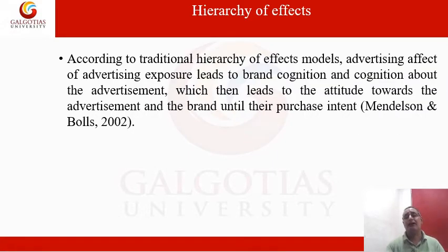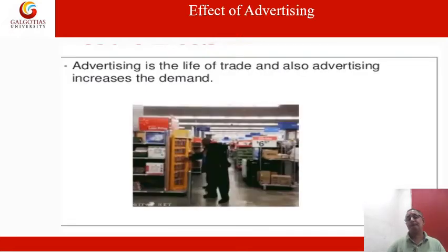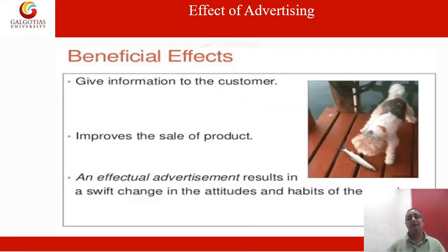Hierarchy of effect. According to the traditional hierarchy of effect, advertising exposure leads to brand cognition and cognition about the advertisement, which then leads to attitude toward the advertisement and brand, until purchase intention. Effect of advertising: advertising is the life of trade, and advertising increases demand. Beneficial effect: it gives information to the consumer, improves the scale of the product, and effective advertisement results in a swift change in attitude and habit of use.